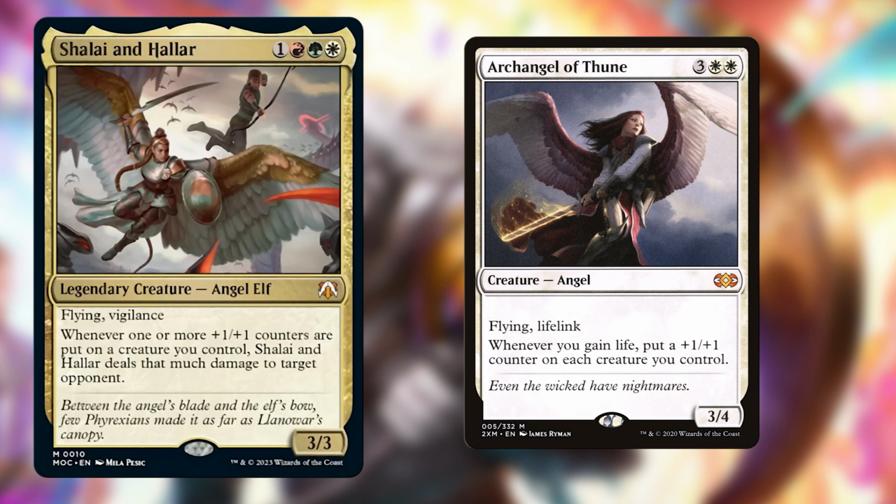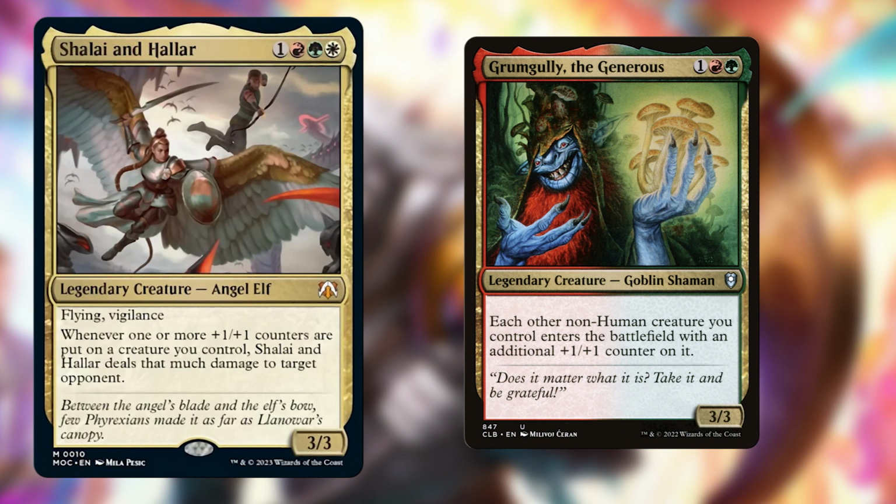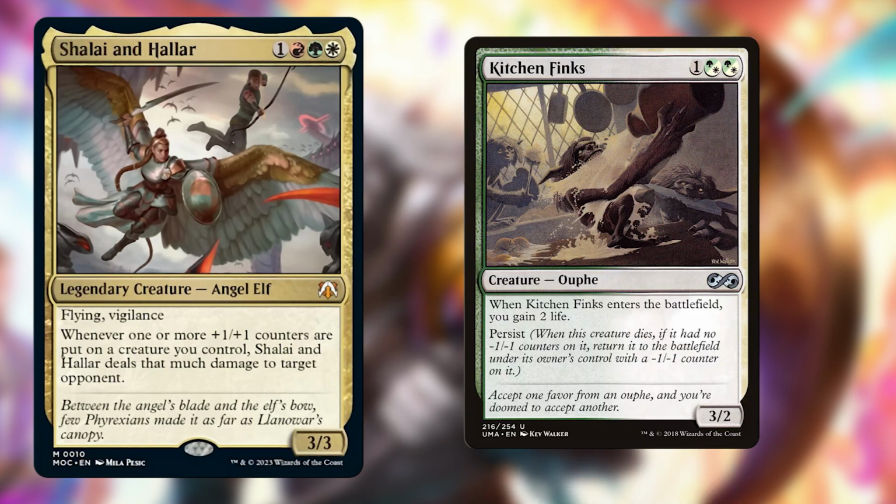And I'd be remiss if I didn't mention combos within combos, like Grumgully combos. Anything that puts a +1/+1 counter on a creature on enters the battlefield combos with persist creatures, like Kitchen Finks. You see, a persist creature dies and returns to the battlefield with a -1/-1 counter on it as long as it didn't have a -1/-1 counter on it when it died. But this interacts really interestingly with +1/+1 counters, where putting a +1/+1 counter on a creature with a -1/-1 counter on it negates the counters.